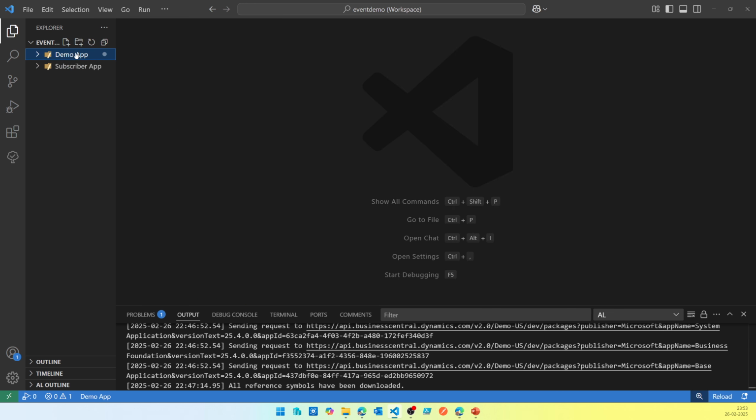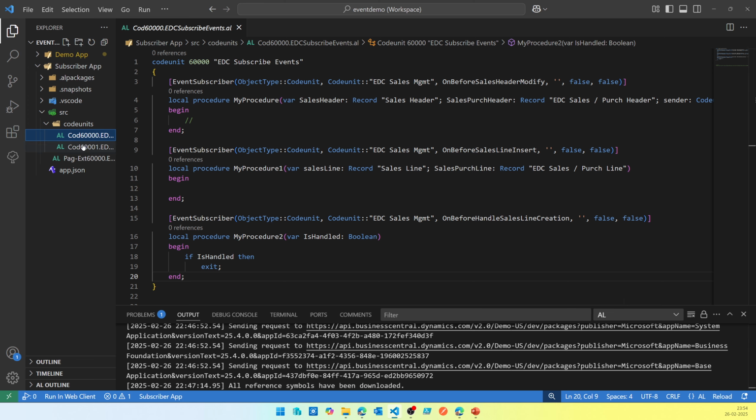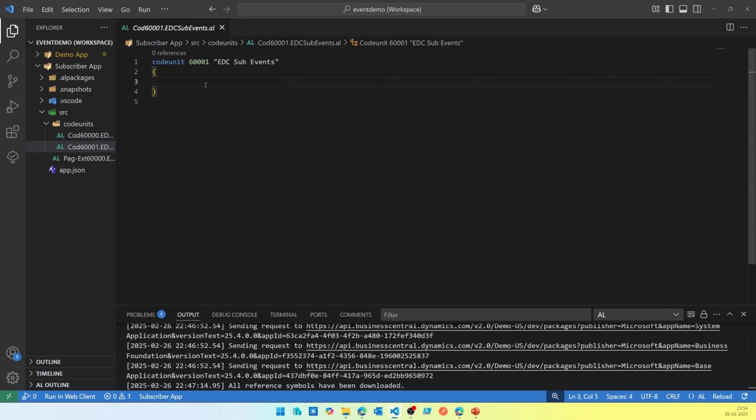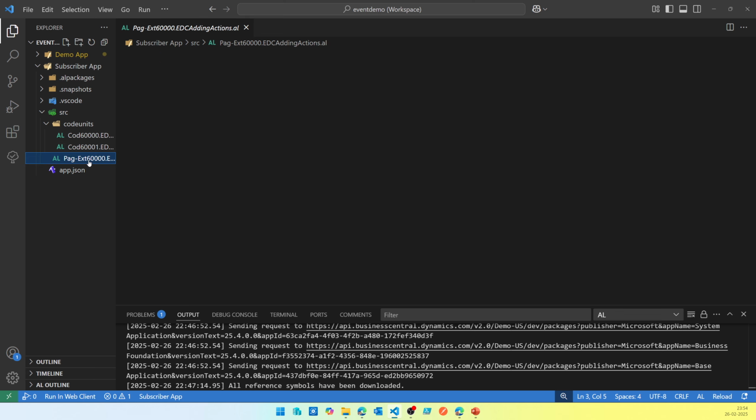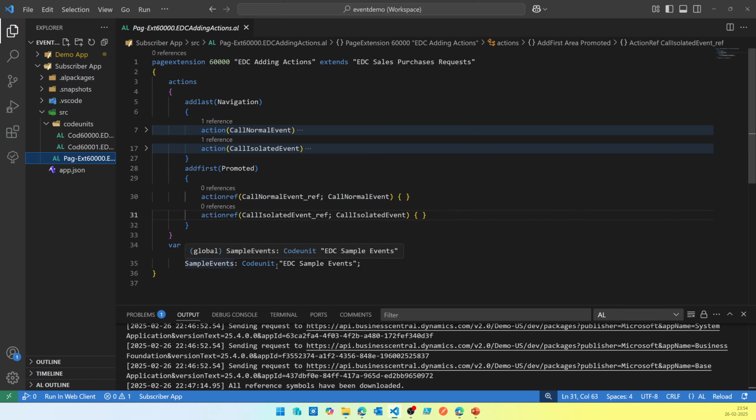Now what we'll do in the subscribing app is we have a codeunit. Let's create a new codeunit, and let me see where that is. Okay, I might have a reference here. So let's try to subscribe to both the events.